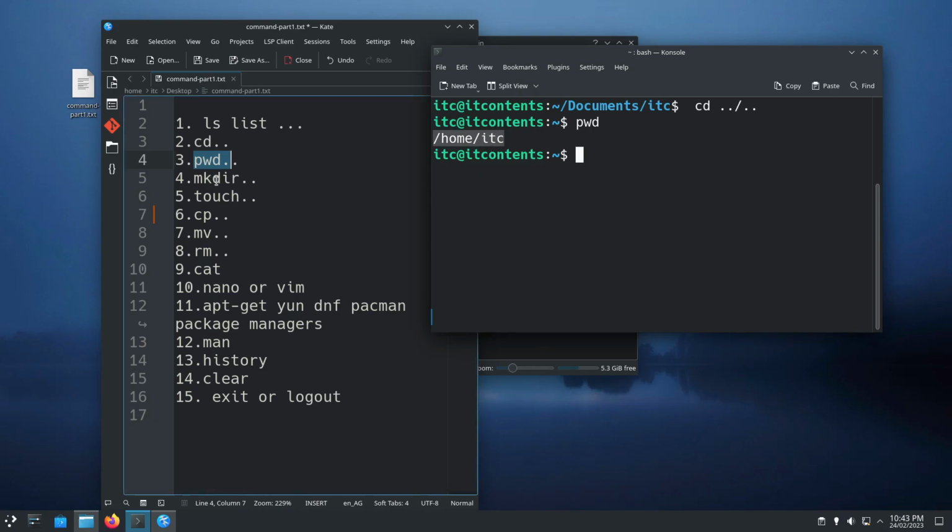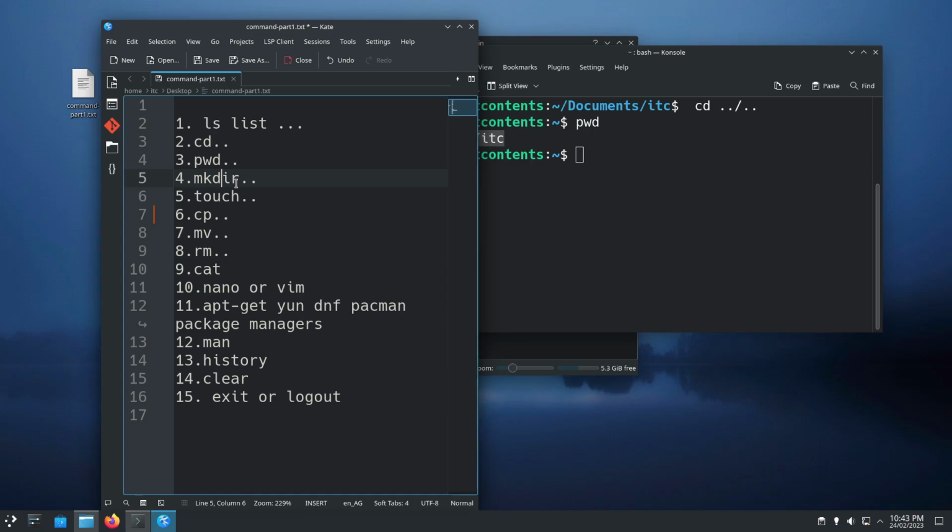Okay, then we've got our make directory, which is mkdir, which we've looked at. We use that if we want to create folders. Okay, then we've got our touch, which we use to create files on the terminal. Okay, we've got cp, which is copy file content or copy whatever you're copying. Then we also have move, which helps us to move files from one place to another.